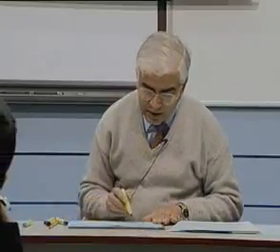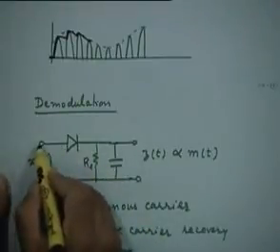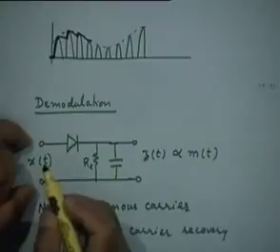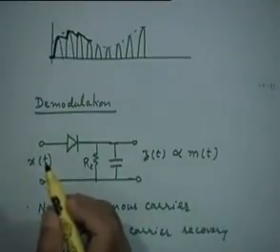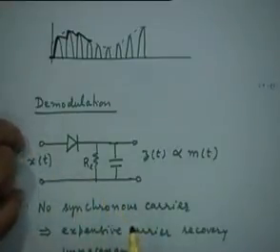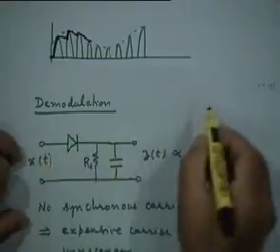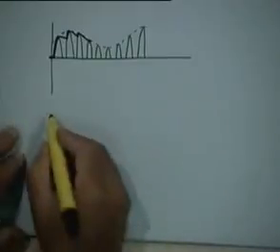Now for this to work, are there any conditions that we should satisfy? Obviously yes. Let's look at the charging path. The charging path is through, let us say, some source resistance that you might associate with the input. After all, the input is a voltage source coming from somewhere, maybe from an antenna or from some amplifier previous to the demodulator, right? So there would be a source resistance associated with the waveform x of t. Let's say the source resistance is R sub s.